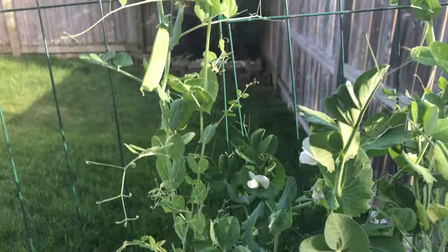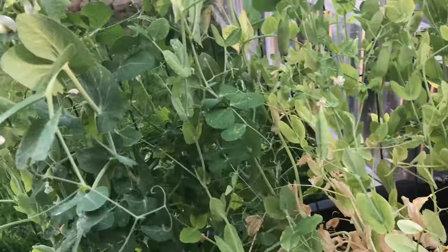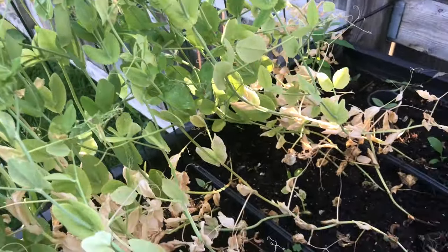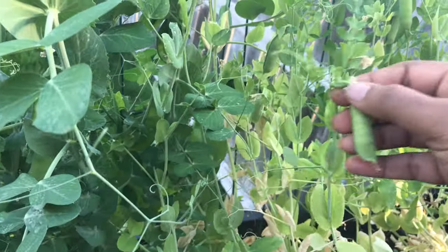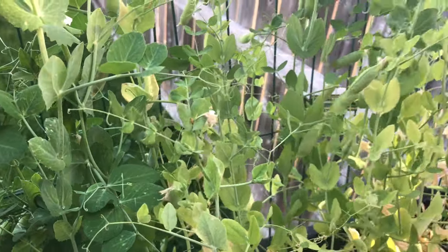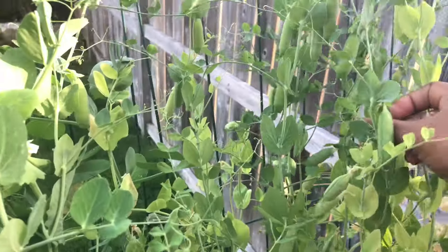I tried to drain as much as I could to save these plants. Still I have about 10 to 15 plants here. But the problem is if we have unwanted rains at the wrong time and the wrong season, it's trouble for the plants. Peas need a cool climate — fall and spring is the best season. If it rains abruptly during spring, the pea plants will find it hard to grow.